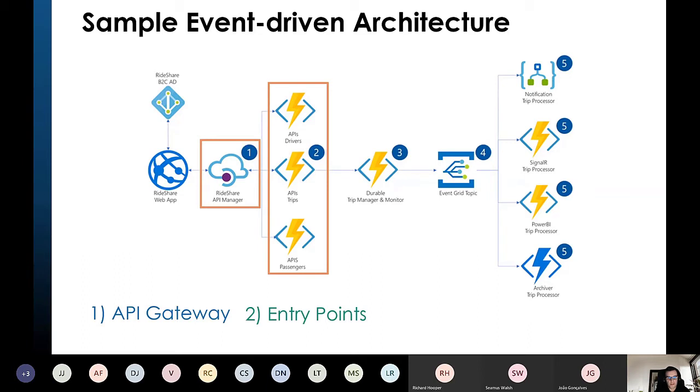Then we have the entry points, the public-facing APIs that the client application will be using, powered in this case by Azure Functions responding to HTTP requests. Then, in case we need workflows, we can use workflow orchestrations, such as in this case Azure Durable Functions, that represent the middle-tier service to interconnect the public-facing APIs with the actual backend services that are tied to the data stores and other critical components. And we can orchestrate the work of these services based on actions on the client side.